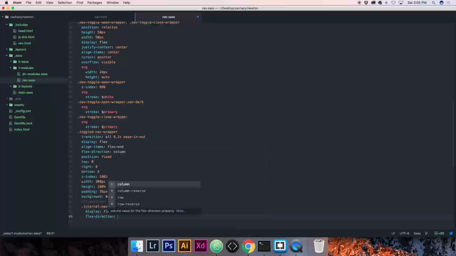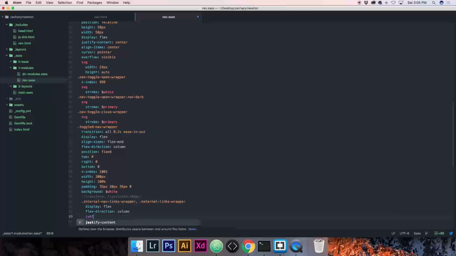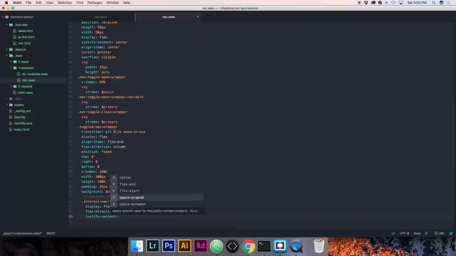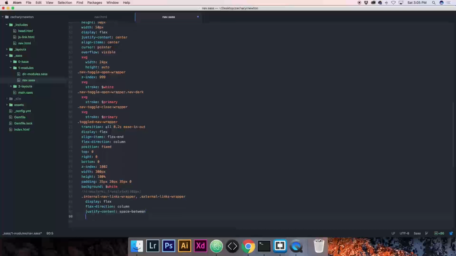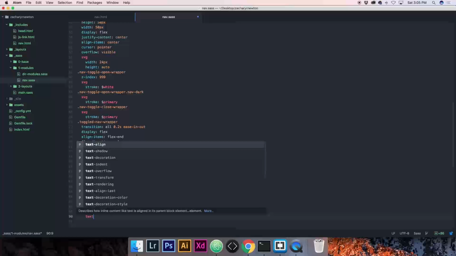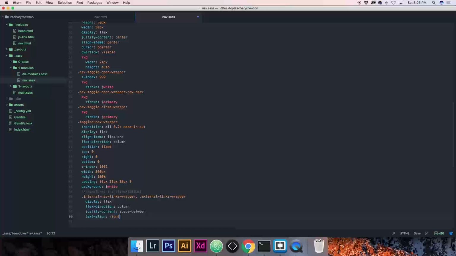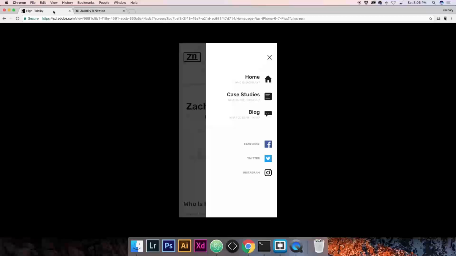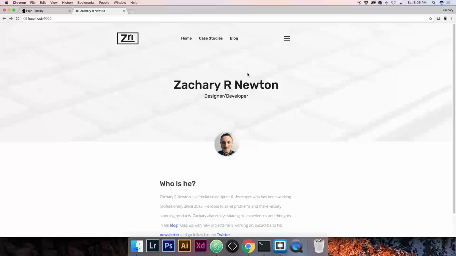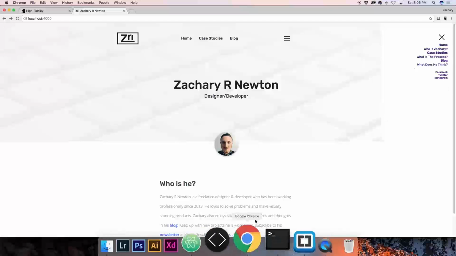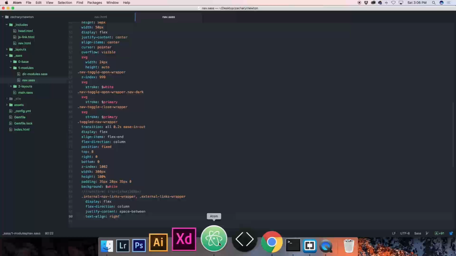Flex direction is column again. We're going to justify content space between, like we did with the navigation earlier in, I think, the previous video. And then text align is all going to be aligned right. Refresh that. That's looking like it's aligned right, so that's good. This is all aligned right as well.